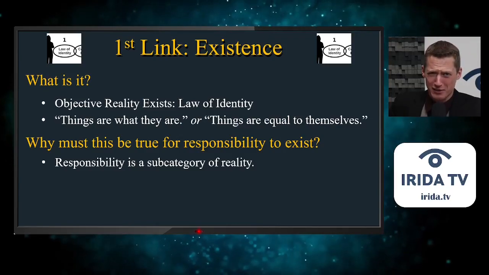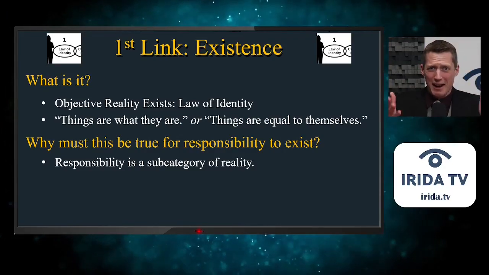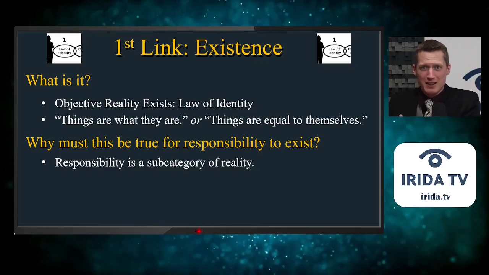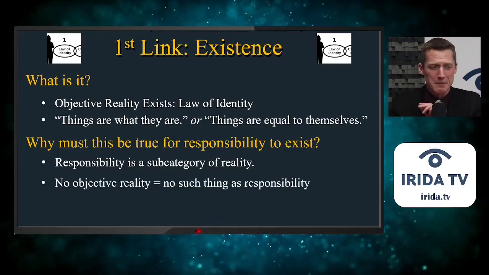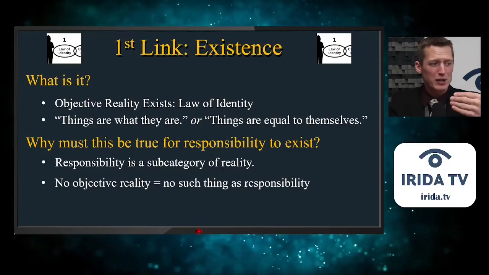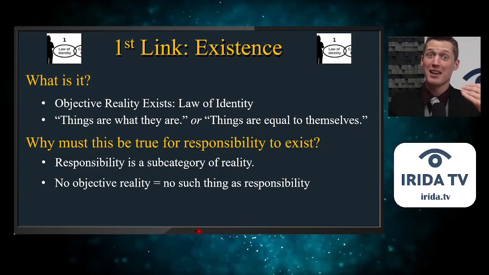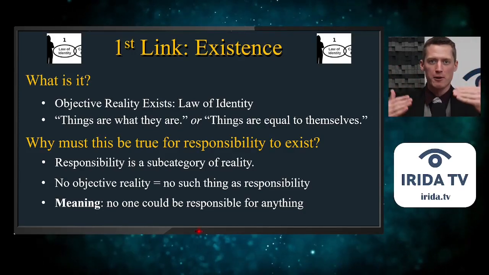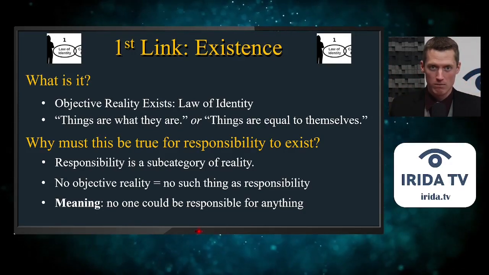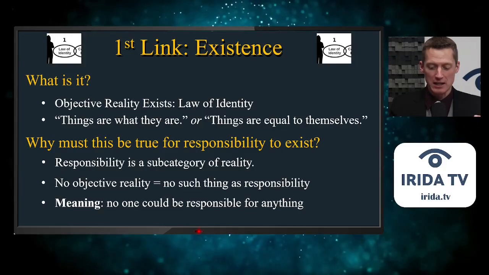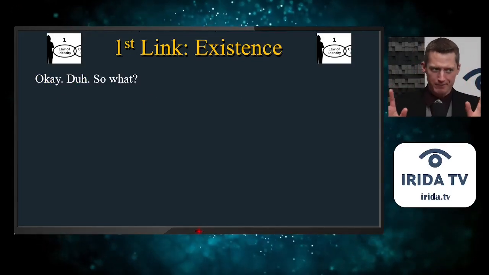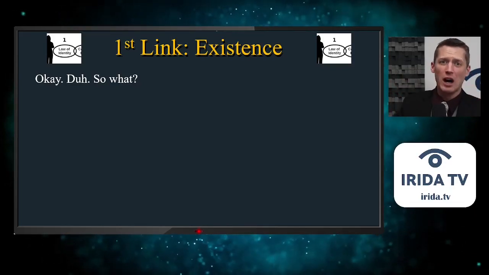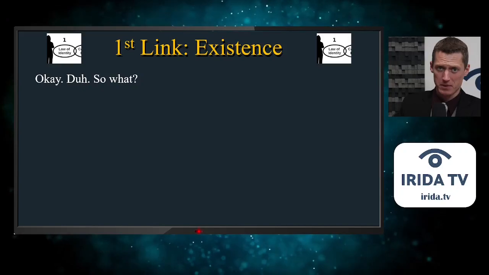Right? Is that clear? If there was no reality, there would also not be any responsibility, because that's part of reality. So if there were no such thing as reality, there would be no such thing as responsibility, which means no one could be responsible for anything. Now, for this first link, you're probably thinking, okay, duh, so what?